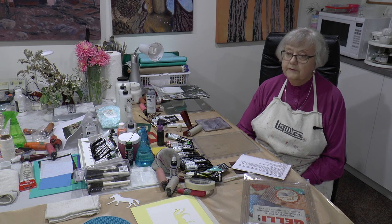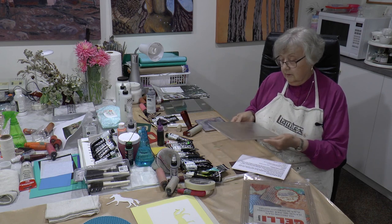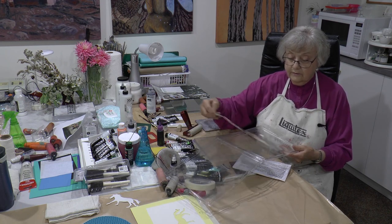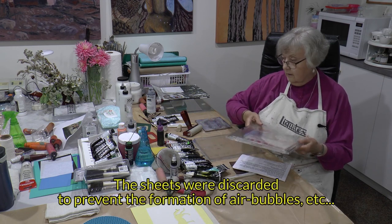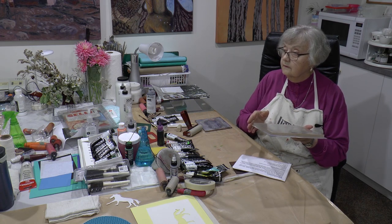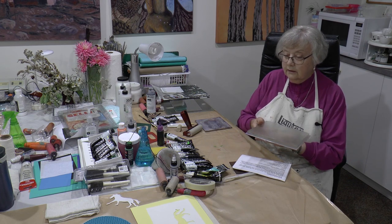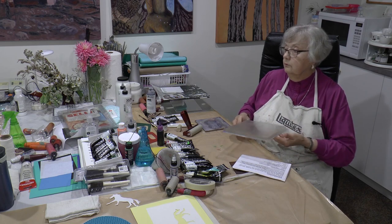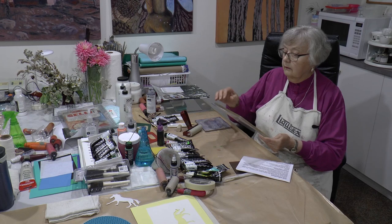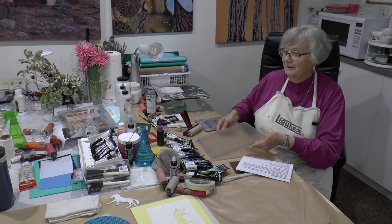We are going to start with circles and I've got all my paints in front. I have my gel plate and it comes in a case like this. As you can see, it has instructions on the bottom and it came with a couple of plastic sheets that I got rid of. I always keep my plate on a nice plexiglass plate and I've rounded the edges — my husband cut up a big sheet so I have all these nice pieces. It can be used as a stamp as well. This is 8x10 I think. Sometimes things in the atmosphere stick to the plate and you want to get rid of that.